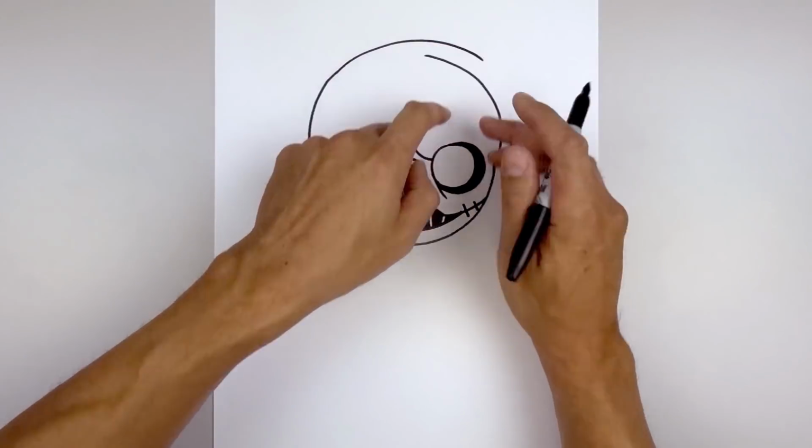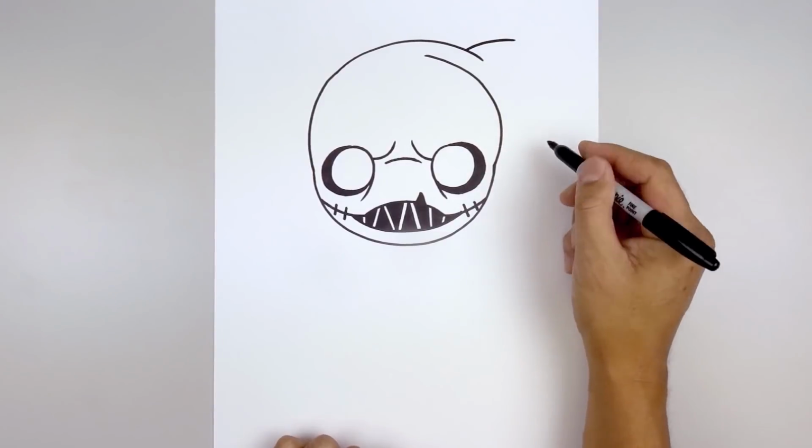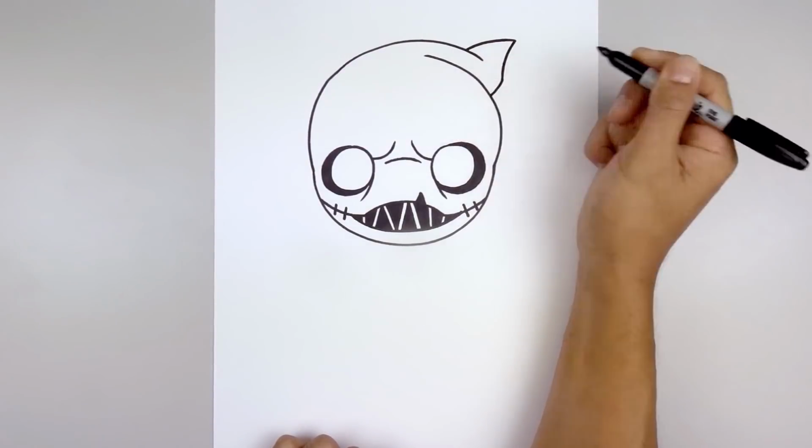And then we'll fold up the tip of the hood. We're going to step back, curve up, and then over towards the right, curve in, and then down, and then bend that back down and in towards the side of the head.